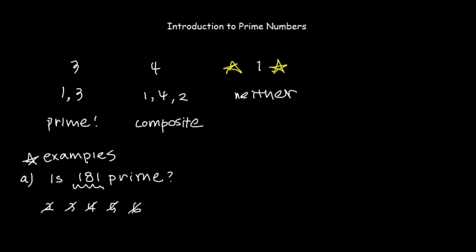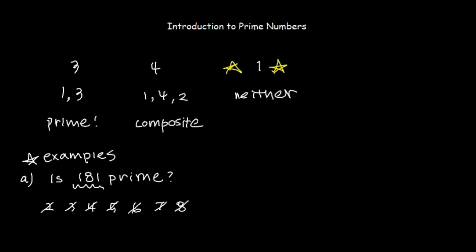Let's look at 7. And remember, 7 doesn't really have a divisibility rule. So remember that you actually have to divide for number 7. And when you divide, you can just eyeball this, but you can't divide 7 into 181. So we can eliminate that too. Let's get 8. The divisibility rule for number 8 says if the number formed by the last 3 digits is divisible by 8. Well, we know that the 3 digits they're talking about in this case is 181. And we know that 181 is not divisible by 8. So we can eliminate it.